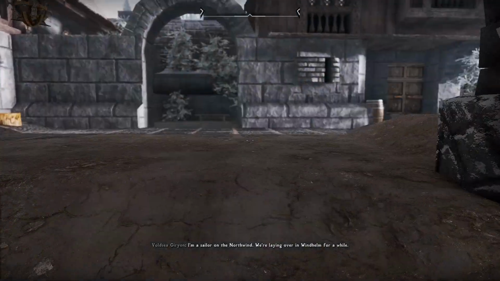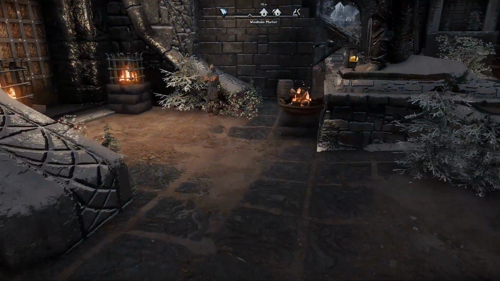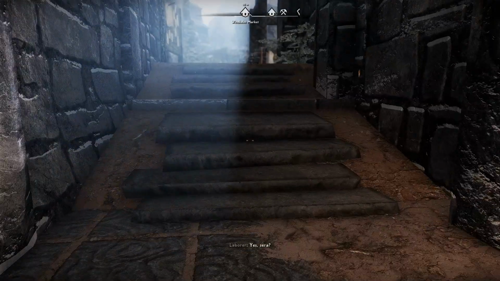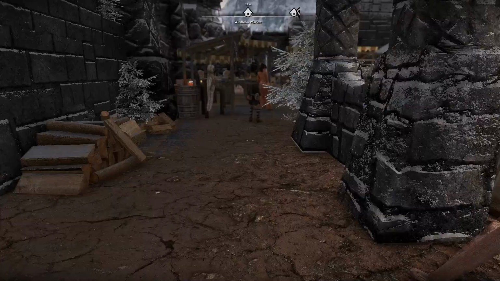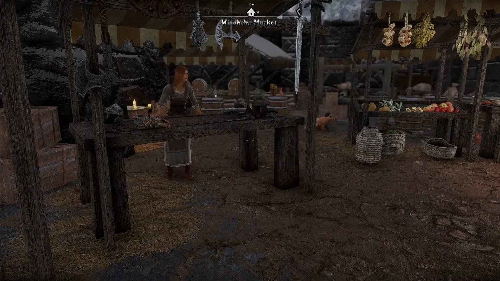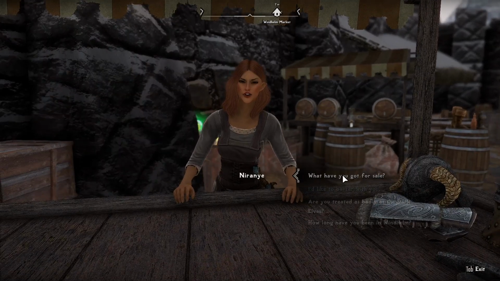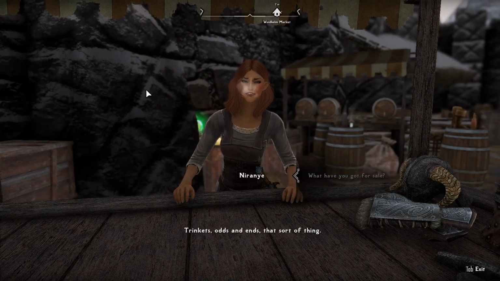I'm a sailor on the North Wind. We're laying over in Windhelm for a while. I ask only for a little charity. Hey. Yes, sirrah. Try you. I don't haggle. If you want a lower price, trinkets, odds and ends, that sort of thing. An amethyst.